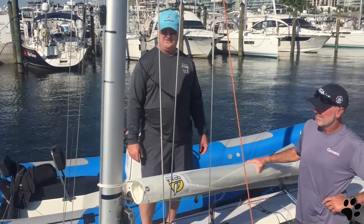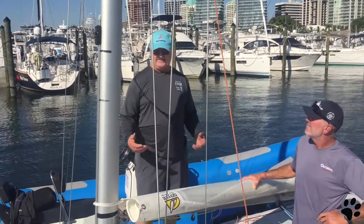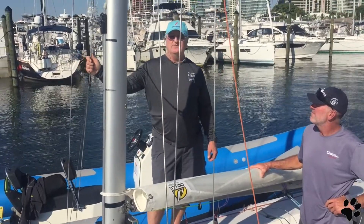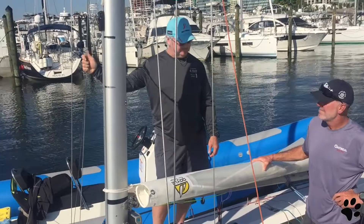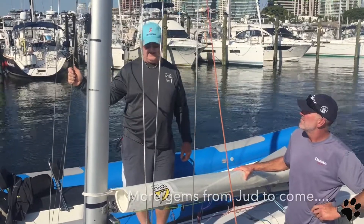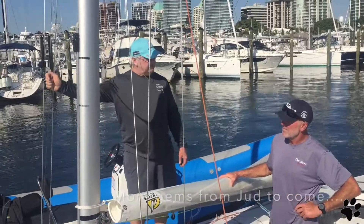When I'm looking from the coach boat, I look mostly at the middle stripe and the lower stripe — but particularly the lower stripe. If the lower stripe is wrong on the main or the jib, that's what makes you slow. If it's too full, that's where your power is from, but it's also where you get overpowered. So most of what I'm looking for is that lower stripe on the main and the jib being right and getting the camber depth right for the condition. I'm having the guys ease the outhaul or adjust the Cunningham leads for that.